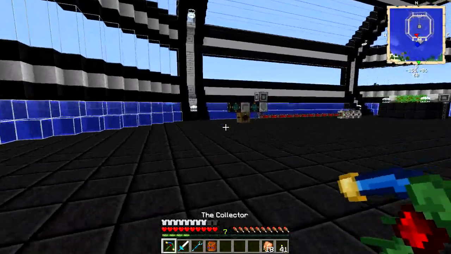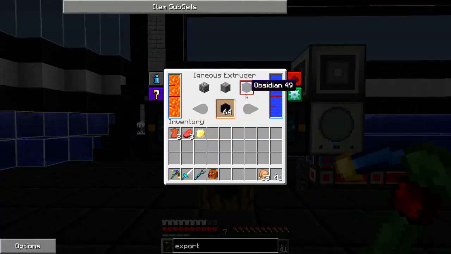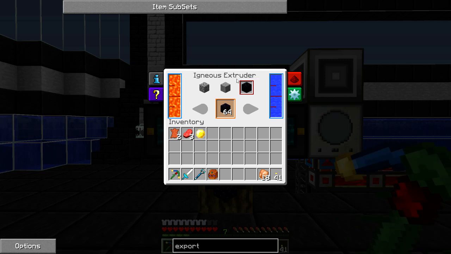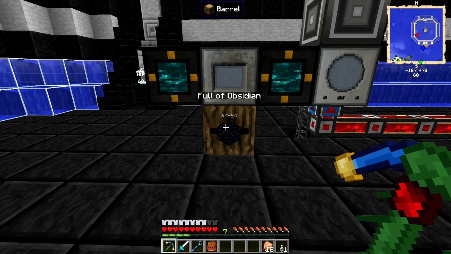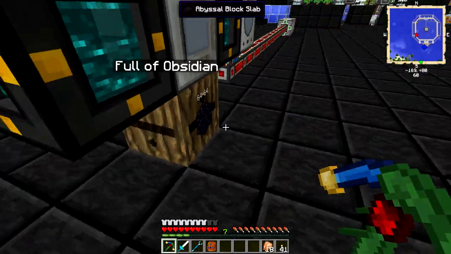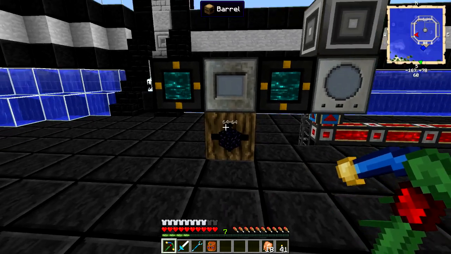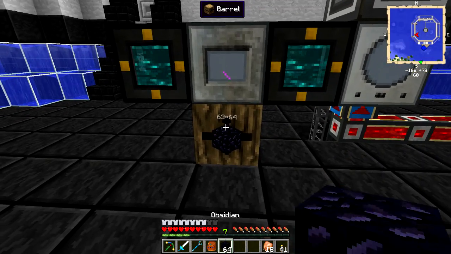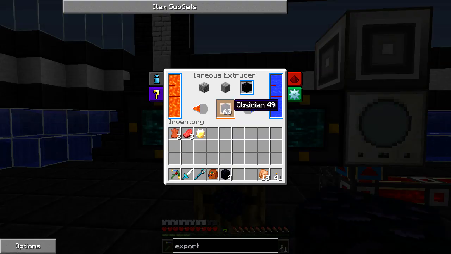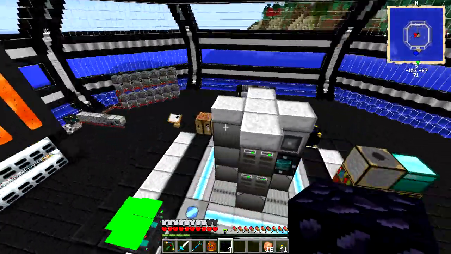Next, over in here, this is a system that I've used before in order to make obsidian. You have your water coming into one side, the lava in the other, and you set your igneous extruder for obsidian, and then it outputs underneath to this barrel. What this will do is 64 by 64, 4096, I do believe. It'll keep 4096 obsidian on hand at all times, and whenever obsidian gets pulled out of here, it'll go ahead and start to fill it up. See there, you can see, it's making a couple obsidian now. So we have some extra in the system.